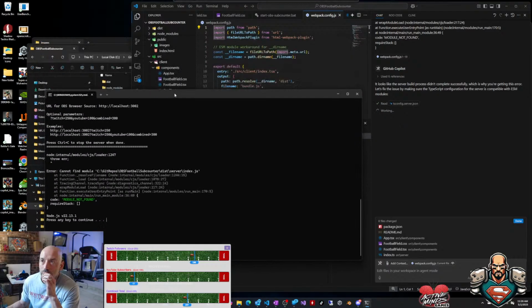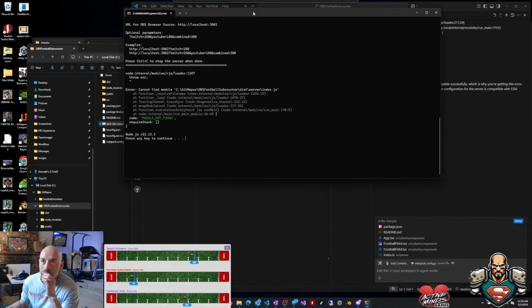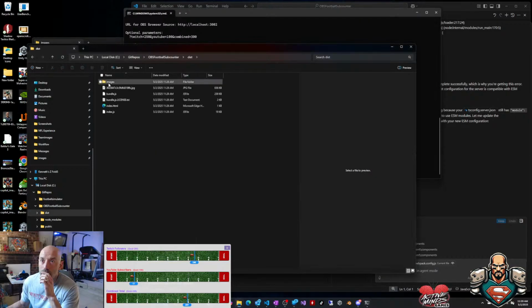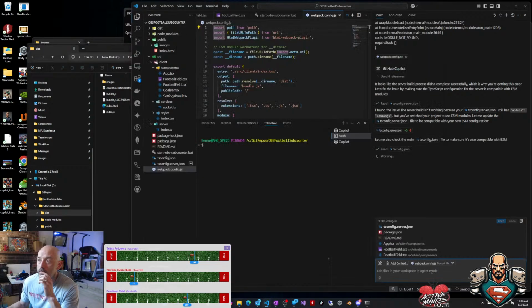Is that a thing? Let's go make sure it actually has dist. All right, so it says cannot find module, get repos, OBS football sub counter, dist, server index.js. Oh, there's no server there. It's just index.js. Oh, that's why.